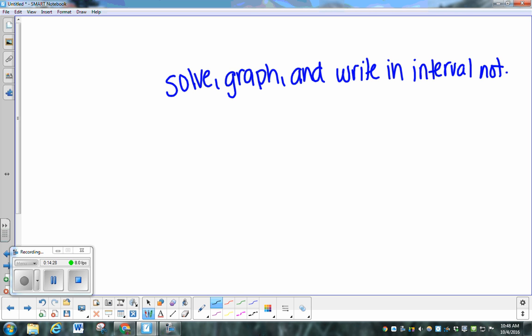Okay, here's the problem I want you to try. The absolute value of 8x plus 5 is less than 13. I made this very similar to the last problem because the distance is less than a number, just like in the last one. So I want you guys to try that. We'll go over it tomorrow in class.